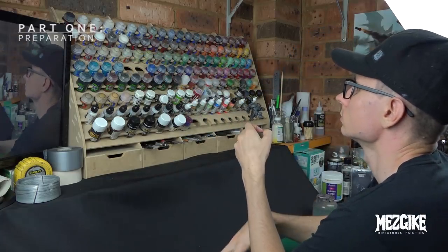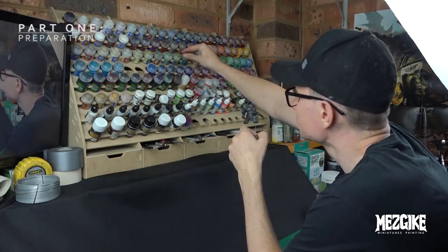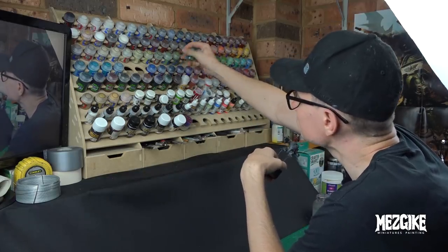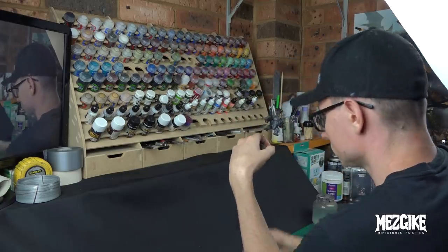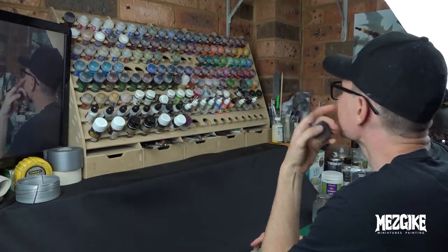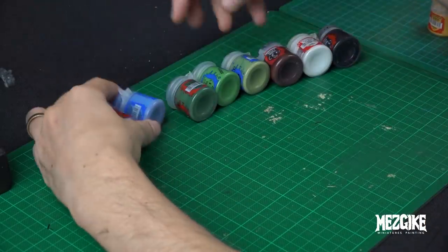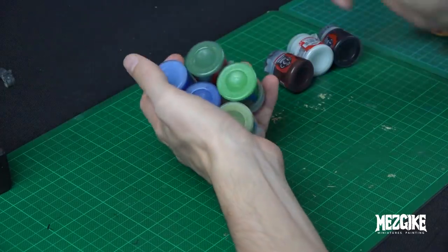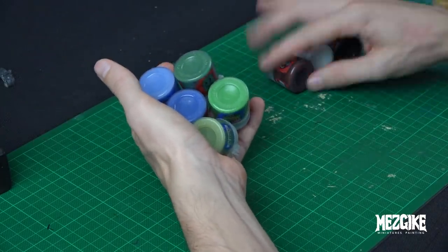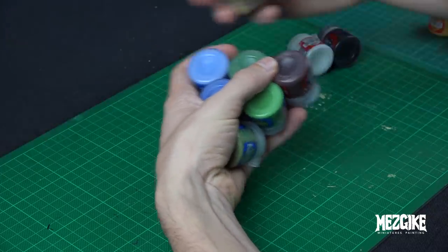As always, the first thing we've got to do, consult the almighty paint rack. Got to figure out what colours we're going to use before we put any paint on this model, so we know that the colors are going to work well together. Then we can lay them out like this and get a bit of an idea of how they're going to look. And I call this my caveman style color theory. Just getting a bunch of colors together like this and going, yeah, that looks all right, doesn't it?